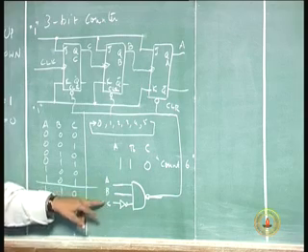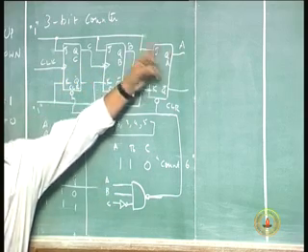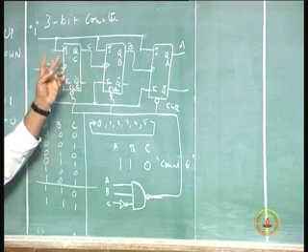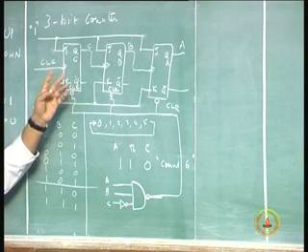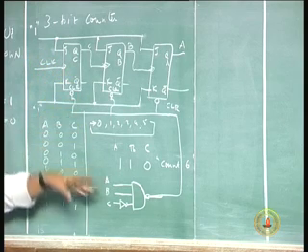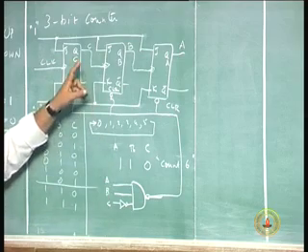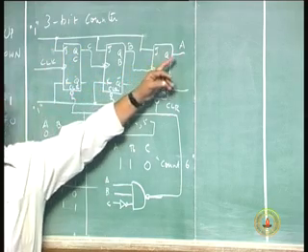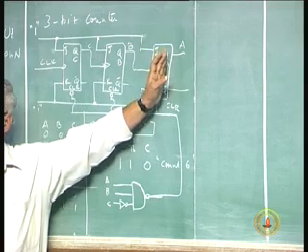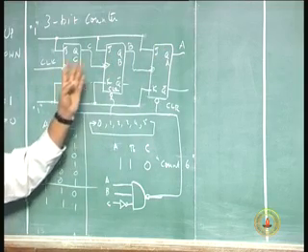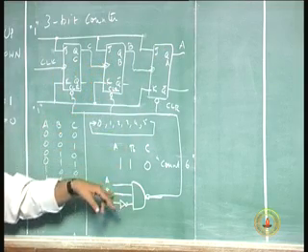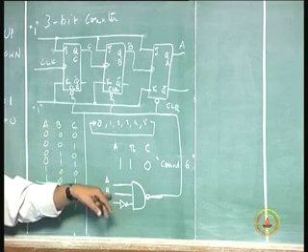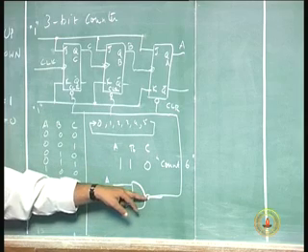And where are these A, B, C coming from? In order to not clutter the drawing, I put it here. These A, B, C are not different signals. These are the outputs of the flip flops. A is the output of the MSB flip flop, this the LSB flip flop, and this the in between flip flop. So, as soon as the flip flops A, B, C take the value 110, this becomes 0.